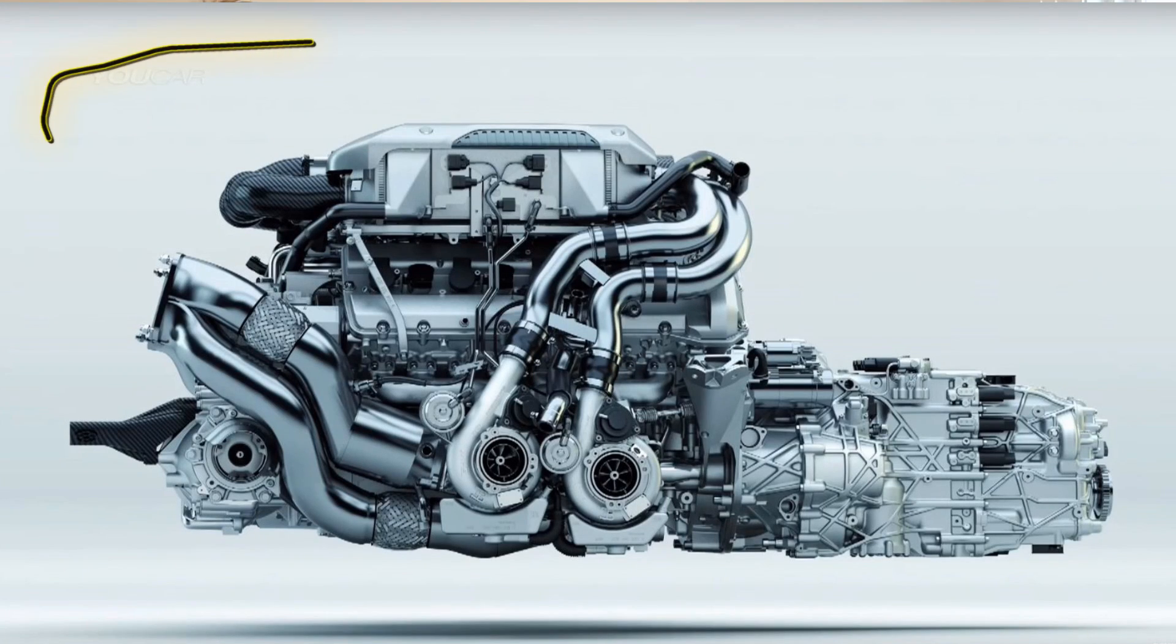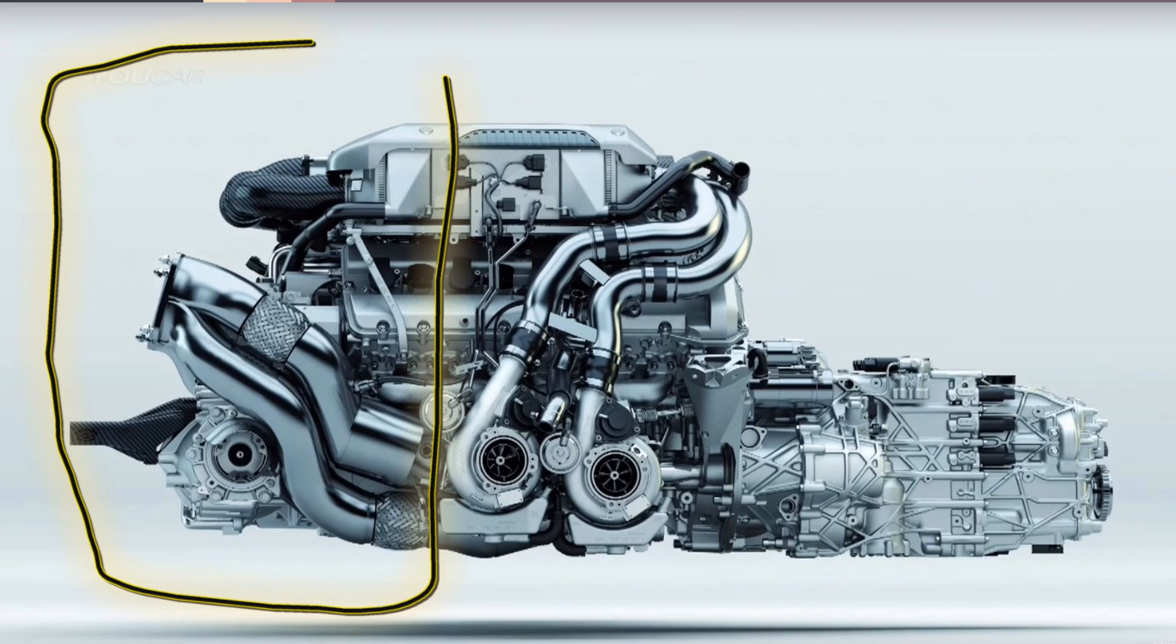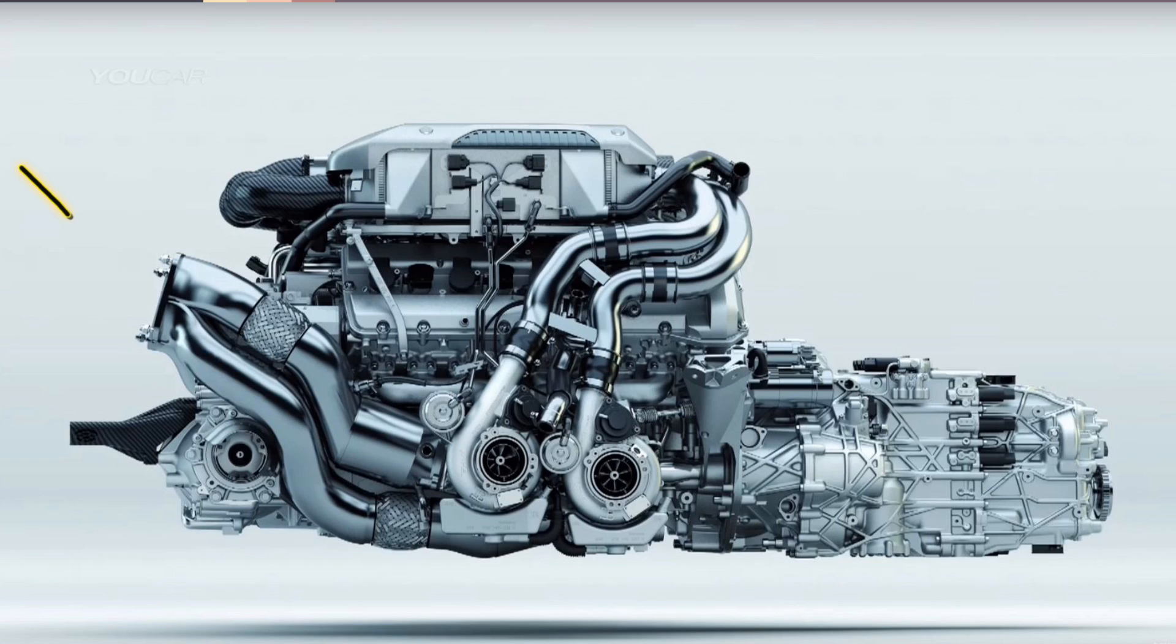And if we look at this image of the entire engine and transaxle set up, we see a few interesting things. To the left here, we can see that this is the rear side of the car. The exhaust satellites from the turbos are clearly coming out the back here, and this is where the exhaust is coming at. Directly below those exhausts, you can see what appears to be a driveshaft output flange, so this is clearly the rear differential. You can see from the exhaust packaging here that there is no room to expand this and put in something like an electric motor system similar to what the Regera has on its rear differential.